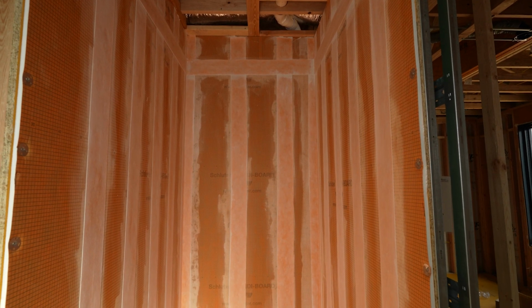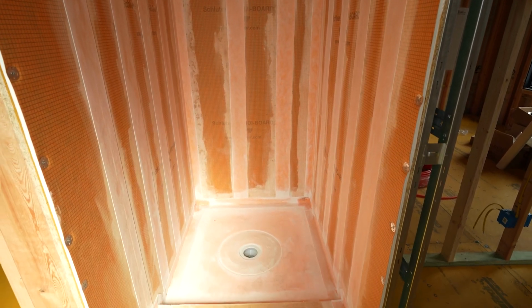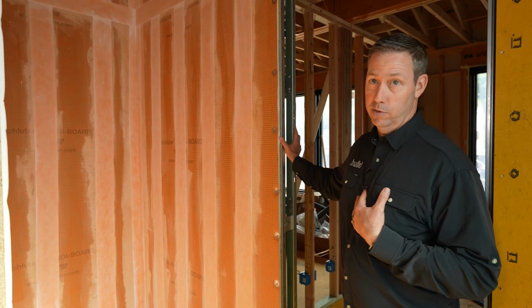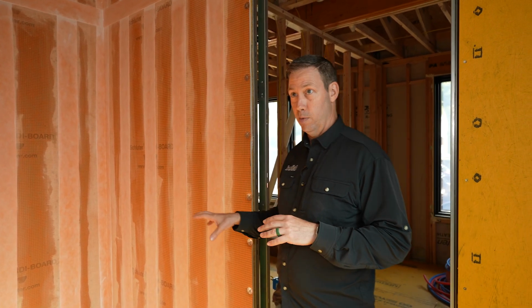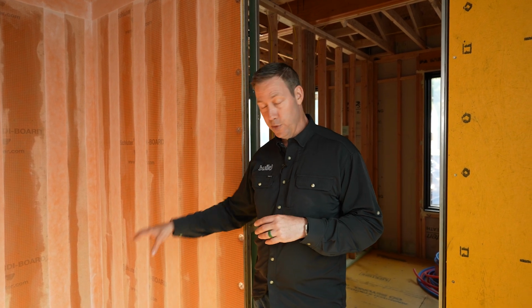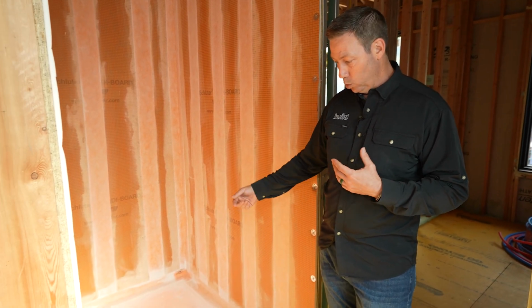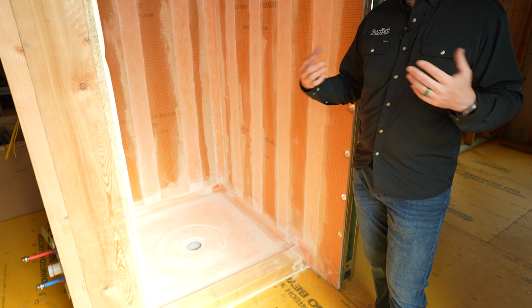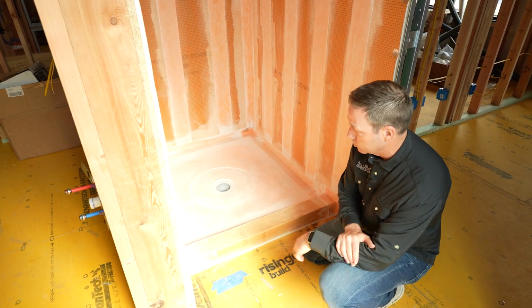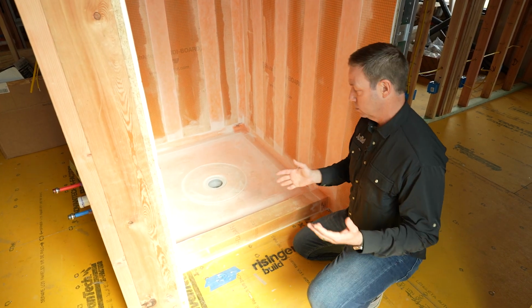both here in this primary bath and next door in my secondary bath, or in my guest bath, I guess I should say. The reason being is where I am in the city of Austin, I need to have, for my plumbing top out inspection, a flood test on this. And with this in place now, I can flood test it. So I'll put a test ball down in that drain. We'll fill it up to the top of the curb, and we'll make sure when the inspector comes that that water line's right here at the top of the curb, and he can see nothing's leaked out. It's looking good. That's a great double check from an inspections standpoint.